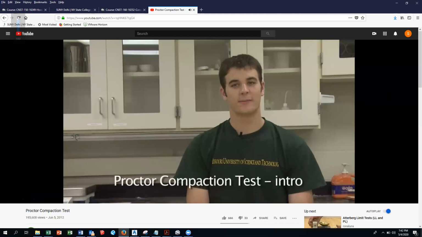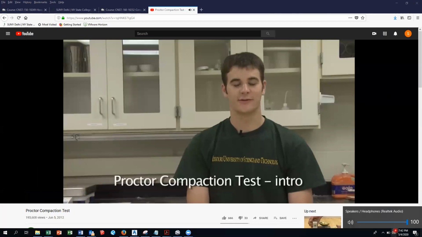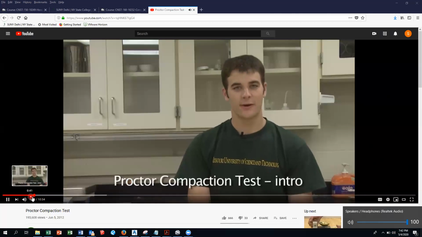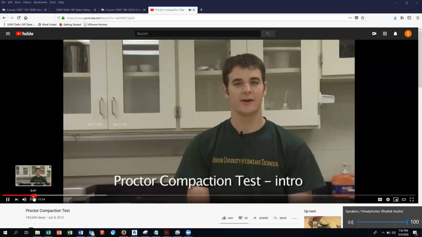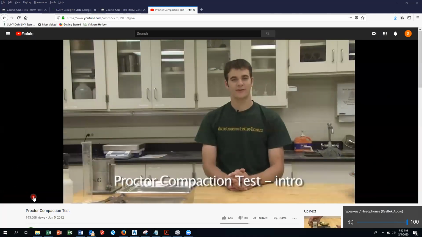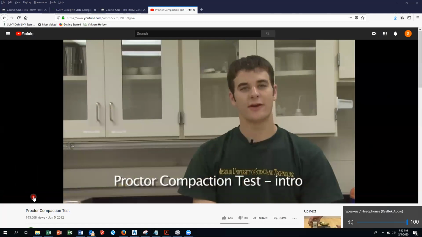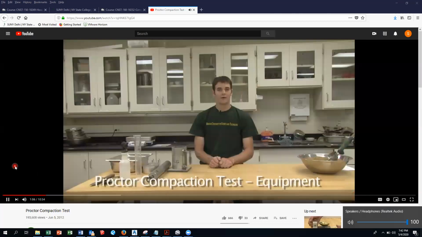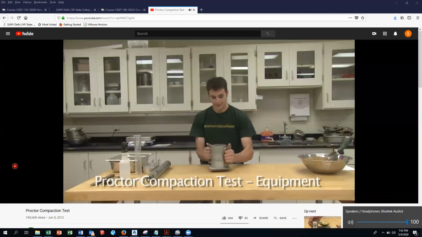The laboratory Proctor test is performed at varying moisture contents to establish a dry density versus moisture content plot. From this plot, the maximum dry unit weight and optimum moisture content can be determined. The practical application of this test in geotechnical engineering is for compaction specification of soils. The maximum dry unit weight obtained from this test can be used to determine the relative compaction of soils in the field.